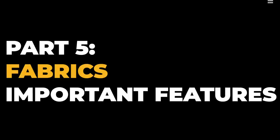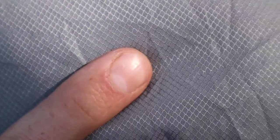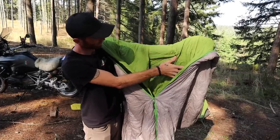Another feature to look at is the fabric of the sleeping bag. The inside should be soft and comfortable to the touch, which is really personal preference. The outside is a little more important. You can look for ripstop fabric, which is reinforced with stronger fibers and helps prevent any holes or tears from getting out of control — you can recognize it by a grid-like pattern. The fabric will typically be polyester or nylon, but what matters more are the treatments applied. Some bags are treated with water repellents, useful for unexpected damp weather. Others can be treated with antimicrobial agents that help keep your sleeping bag from smelling, which is good on long trips with frequent camping.